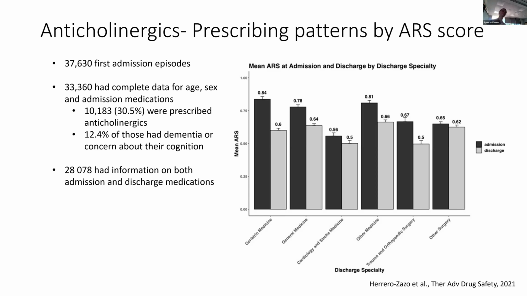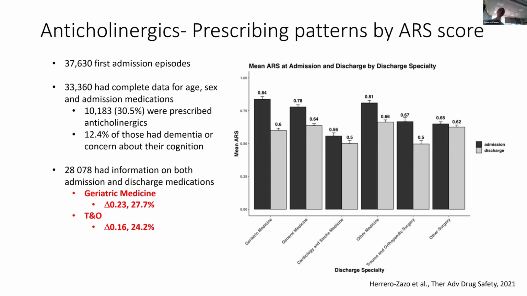So it's really helpful when you see this in such a distilled version, having looked at the whole picture. What we were also able to show is that where care was led by a geriatrician in the hospital, if we look at admission and discharge anticholinergic burden, admission being the black bars and discharge being the lighter grey bars, by discharge specialty, you can see that where the specialty care involves care led by a geriatrician, which is geriatric medicine, and some of you might not realise, also trauma and orthopaedics, because in the older adult age group, we share the care of our older patients with fracture with the orthopaedic surgeons.